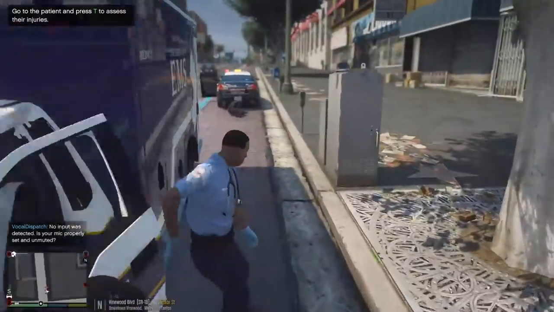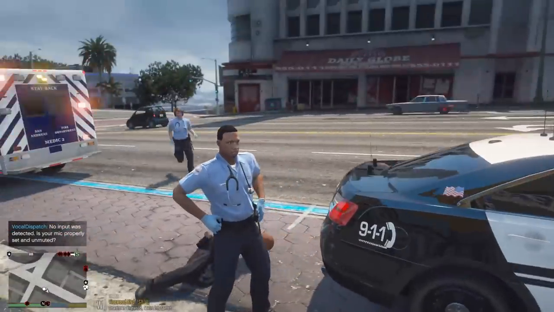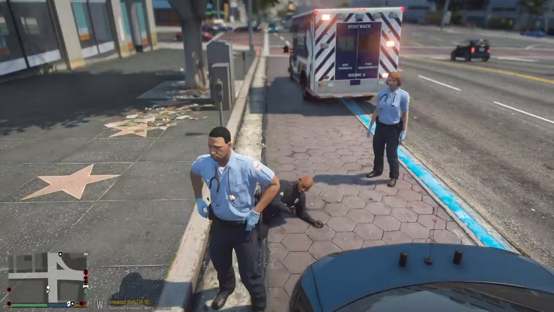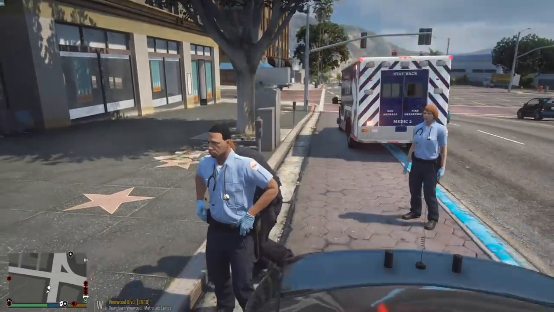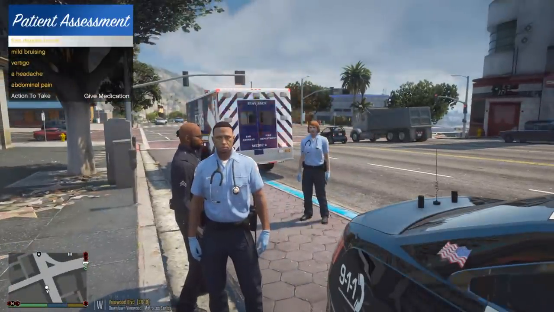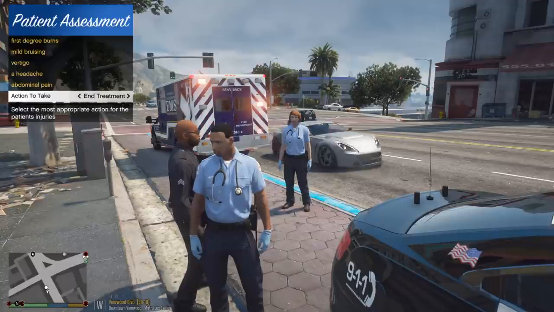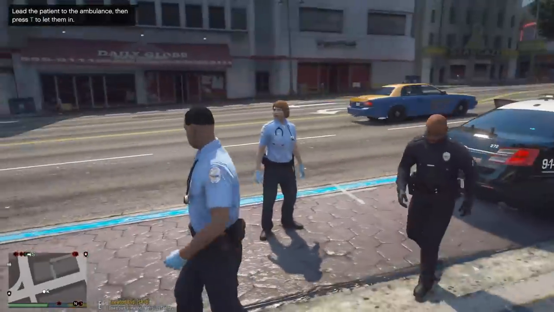Alright, looks like we have an officer down. Let's see what's going on with him. Alright, let's see what it says. Don't mind us facing the wrong way here. Alright, what's going on, Sarge? What happened to you? Alright, he has first degree burns, mouth bruising, a headache, and abdominal pain. I have no idea what that means. Kind of sounds like he got beat up. Alright, let's go ahead and transport him to the hospital. We're going to place him inside of the ambulance right over here.